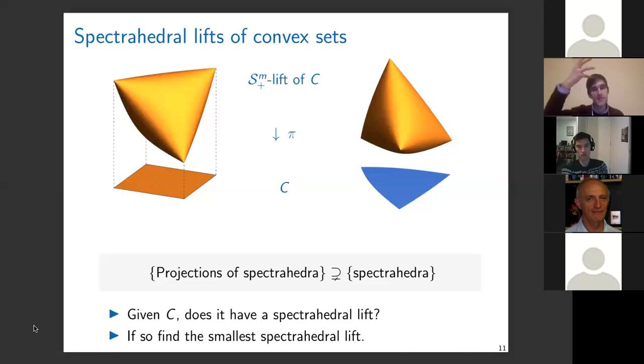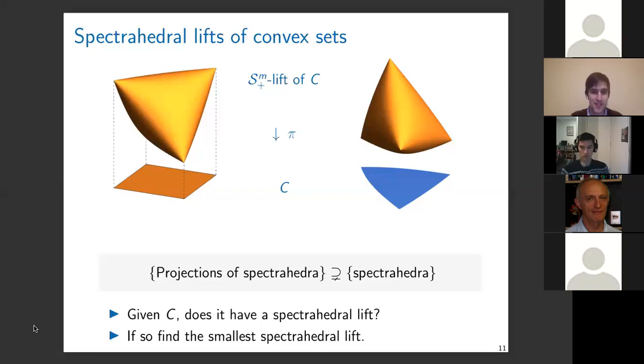So if you take a spectrahedron upstairs, that is an intersection between the PSD cone and an affine space, and you project it into some lower dimensional space, you can get convex bodies that are not spectrahedra anymore. One of the easiest ways to see this is that it's not super hard to show that all of the faces of spectrahedra are exposed. But it's fairly easy to construct projections of spectrahedra that do not have exposed faces. In fact, we might see one later in the talk. So this already shows you that you can really enrich the class of convex bodies you can deal with by thinking about projections of spectrahedra.